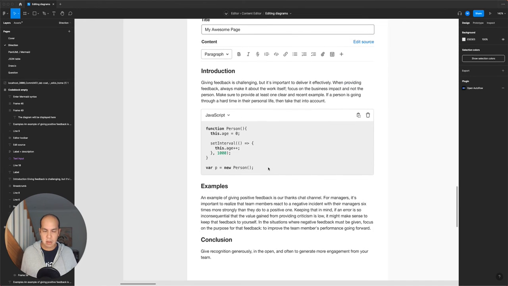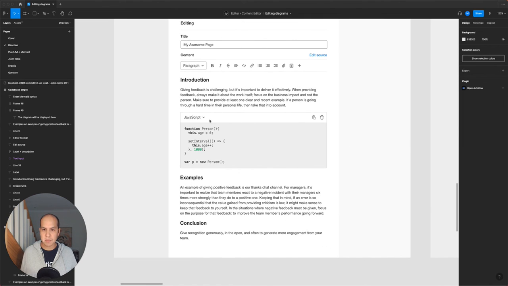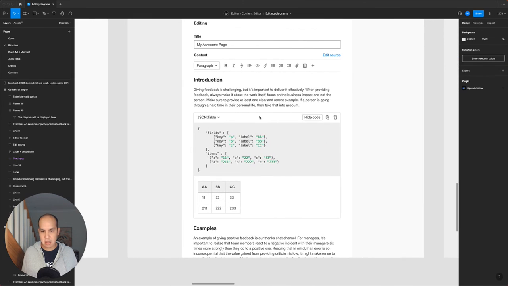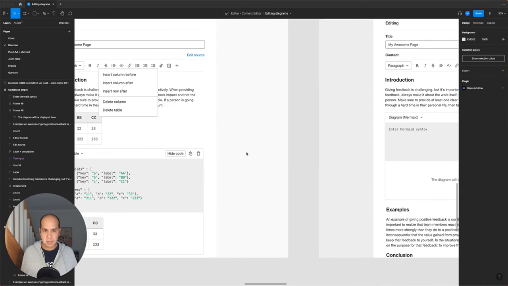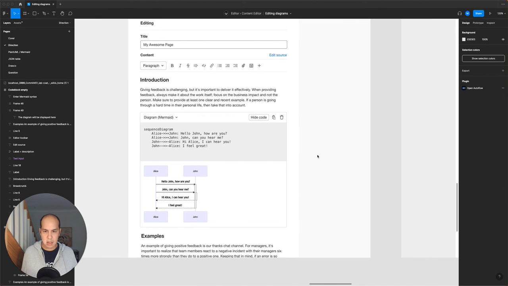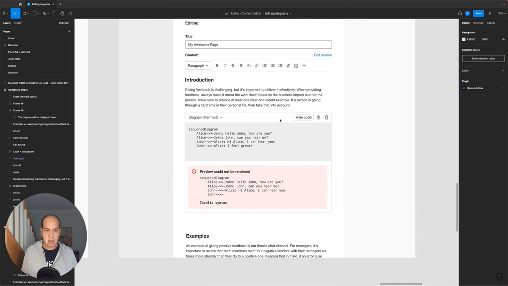This is just a quick run-through of what we could do if we get pushback in the future around using pop-ups because they're hard to use for whatever reason. This is just another option, where we put the controls within the code block itself. So there's the JavaScript version, JSON table with the rendering, mermaid empty state, mermaid with some content inside, mermaid with the code hidden, and there's the error state.